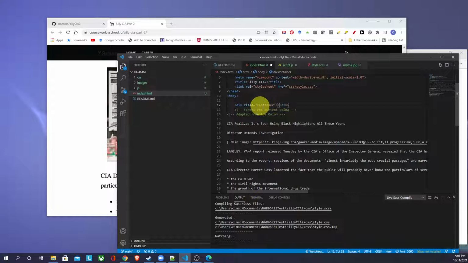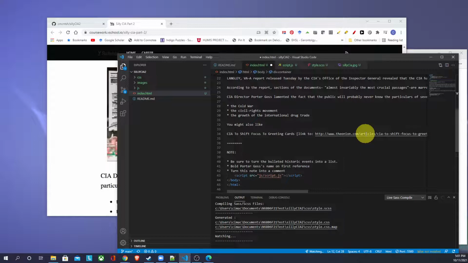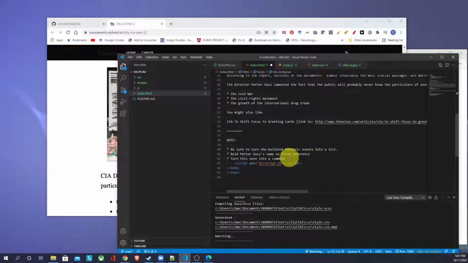You'll see that it created that for me with an opening and a closing tag, and I'm going to take this closing tag, copy it, delete it there, and move it down to the bottom of here.